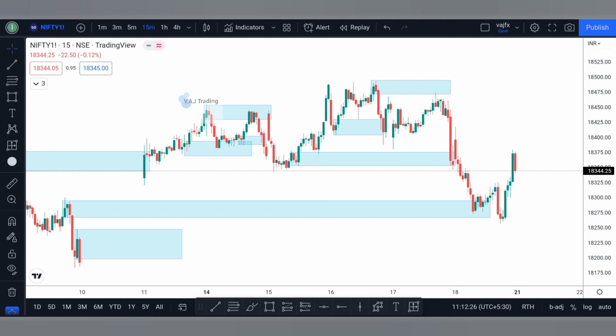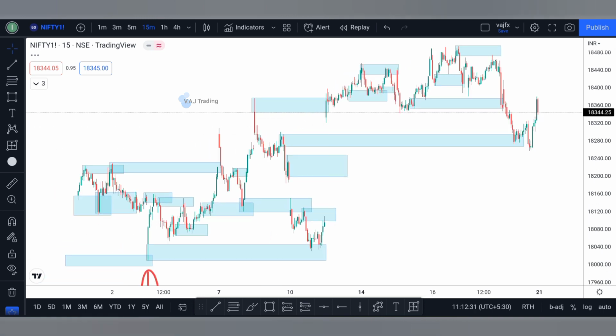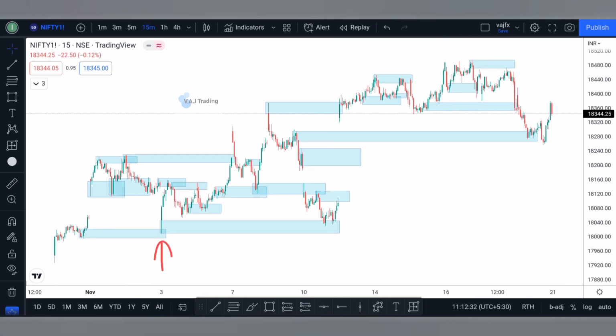Okay, so we drew these levels for the entire November month. You can see here we started from here, and today is, I don't know, I can't remember what day it is today. I think it's 18 or 19, but we covered the entire November month drawing the supply and demand levels, and you can see a lot of times the supply and demand levels are getting respected.